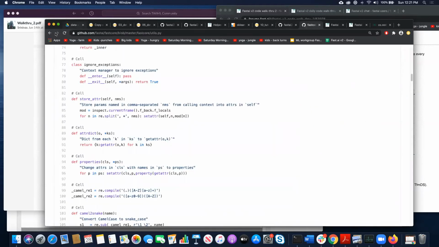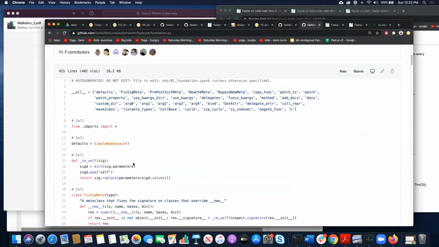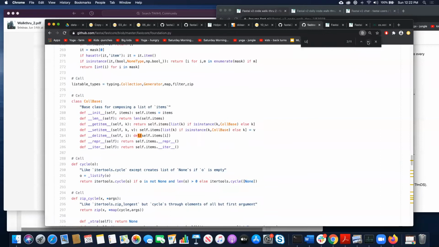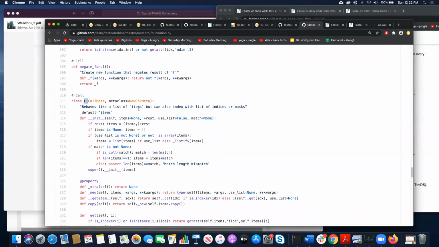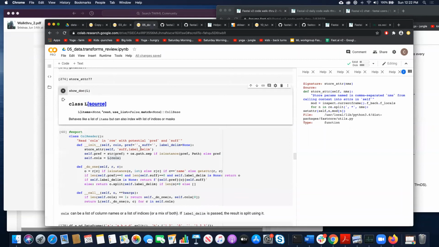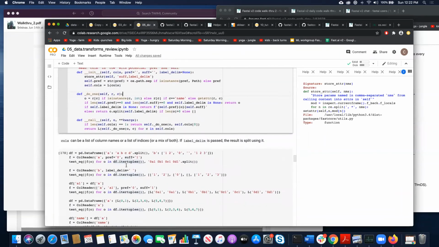So we want to go, it was in Fastcore, and we go to the foundation. This is how I find things. I believe we just have to go here. So this is what he defines, right? It behaves like a list of items, but can also index the list with a list of masks. So all the properties that he wants. Yeah, basically he implemented a collection to have the properties that he wanted. Right. And we'll spend some time in a future lecture discussing it. So right now, think of it as a list. Yeah. Okay. Thank you.